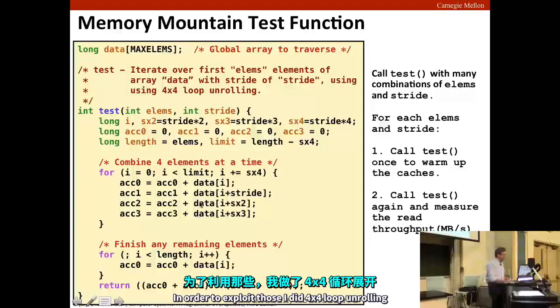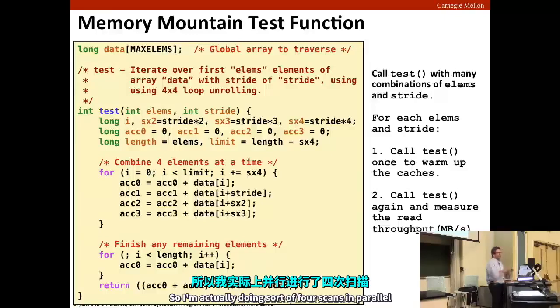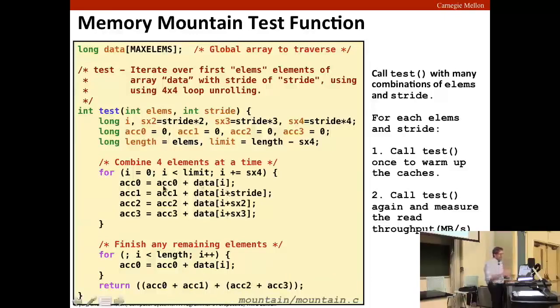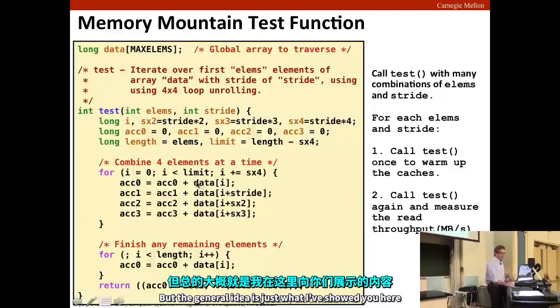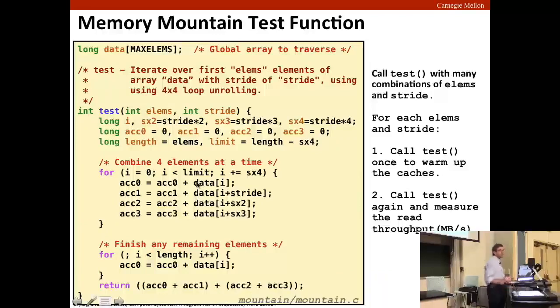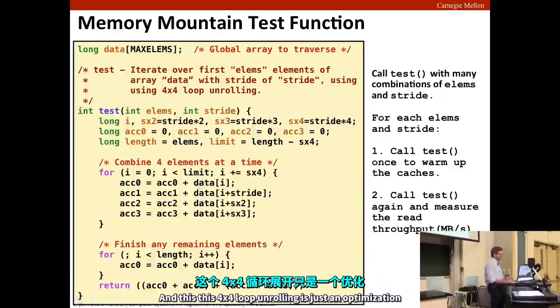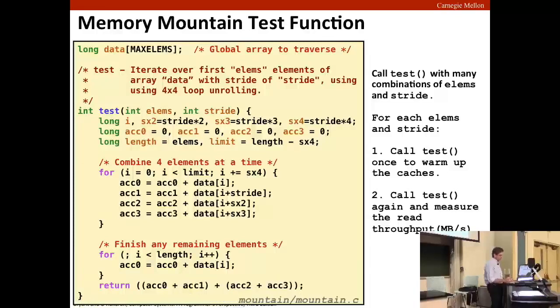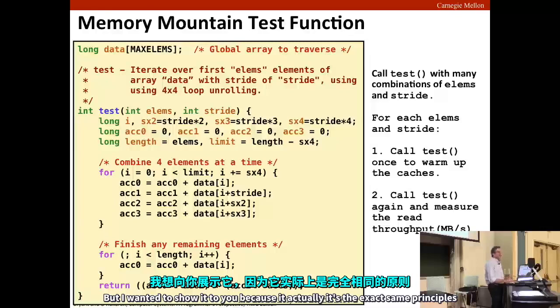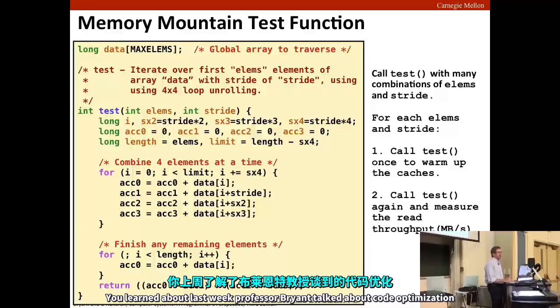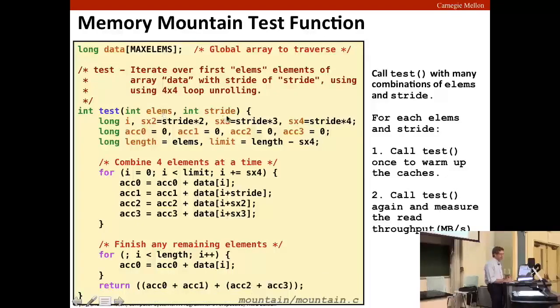In order to exploit those, I did 4x4 loop unrolling, so I'm actually doing 4 scans in parallel. But the general idea is just what I've shown you here. This 4x4 loop unrolling is just an optimization, but I wanted to show it to you because it's the exact same principles you learned about last week when Professor Bryant talked about code optimization.